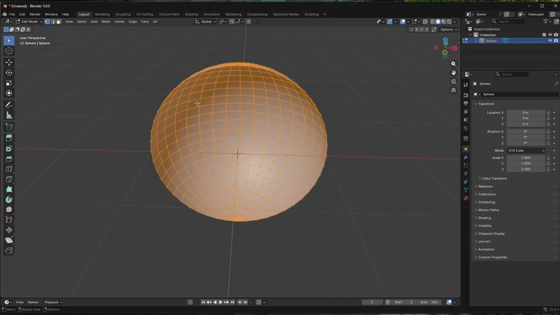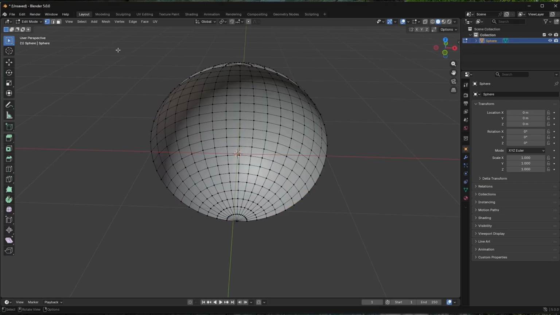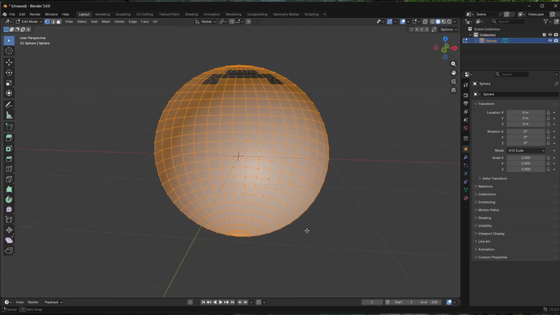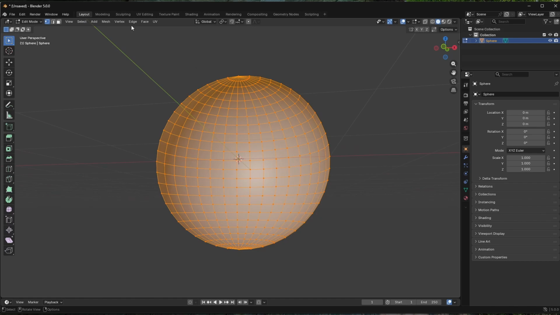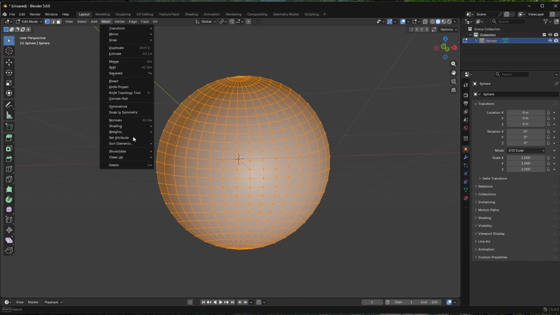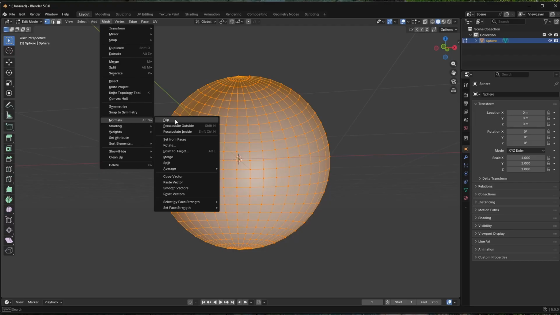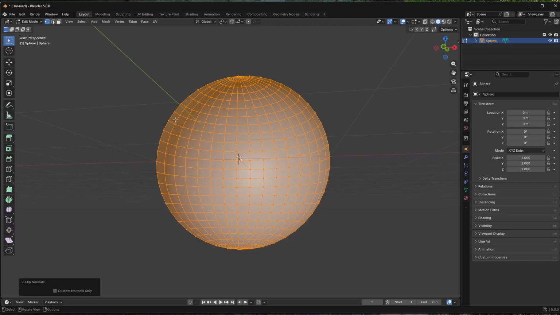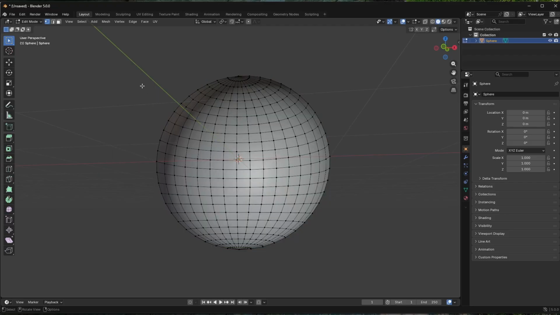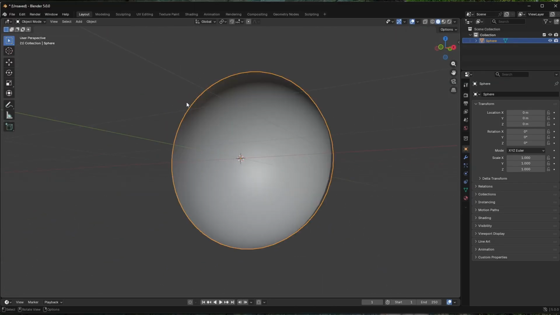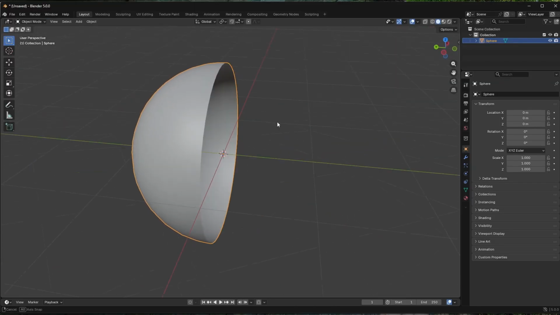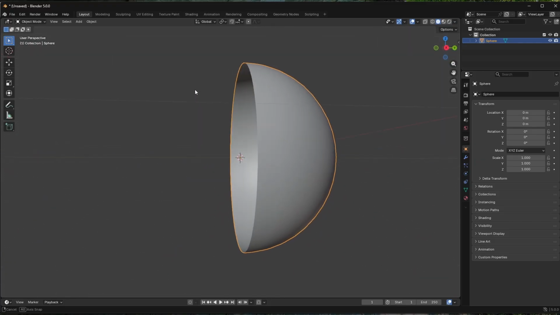We're going to select everything. I just hit A to do that. You can also just select it like this, but you'll miss some vertices. So just hit A, select everything. Okay, so it's under Mesh. Down here on Normals, I'm going to flip. It doesn't look like anything happened. Now, that's totally fine. I'm going to hit Tab, exit edit mode. Here's my object.